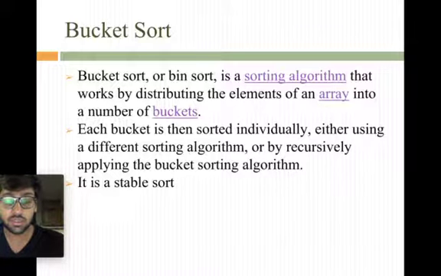My initial attempt, when I go through all the papers, would be simply sorting them into these 6 buckets. Once I have these buckets ready, I'll have a bucket that contains only papers with roll numbers 1 to 50, and the second bucket contains papers with roll numbers 51 to 100. Now I have reduced the initial size of my problem and made it a relatively simpler task. Each bucket has to be sorted individually. Either we can use a different sorting algorithm, or we can recursively apply the bucket sort algorithm with smaller bucket sizes. Bucket sort is a stable sorting algorithm.